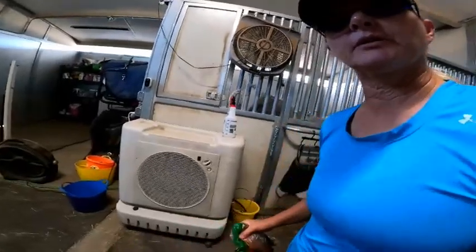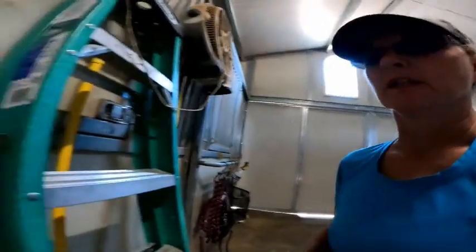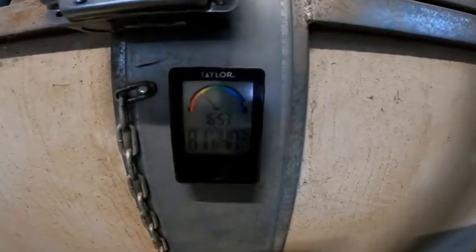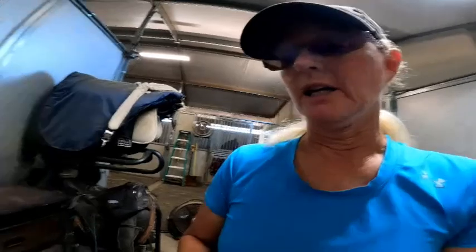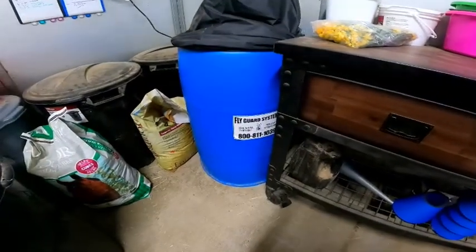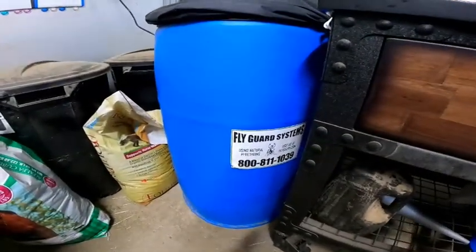Yes, Jalaal. So I got electricity, so of course we're running our evaporative cooler, which keeps the barn very comfy at, see if you can see that, 81 degrees. So we're at 81 degrees in the barn. And the new thing that I had installed yesterday, the evaporative cooler has been here. So sorry about that. But anyway, yesterday I got this. So this is a fly guard system.